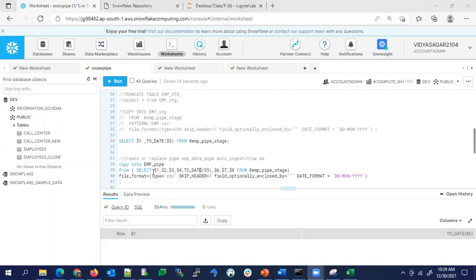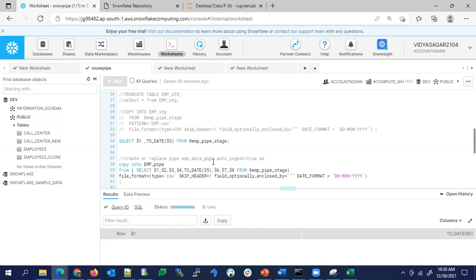If you want to apply, you can apply it here like that. So the same thing we are using: copy into target table from, using a subquery. Subquery in the sense selecting the respective columns from the staging area and by passing the file format type CSV, same command, date format we are passing.